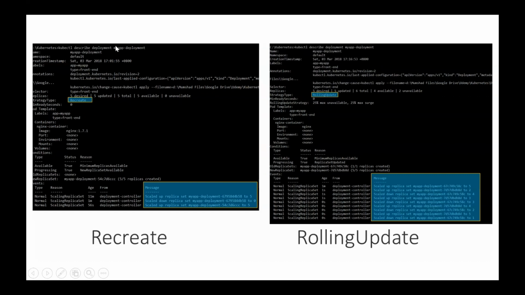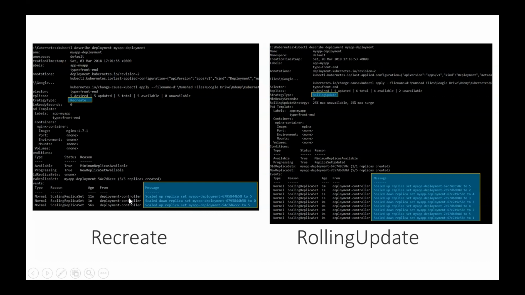Here we have selected the strategy type as recreate. And if you see, in this case our replica sets, I mean all the pods, are scaled up replica set to 5, scaled down replica set to 0, scaled up replica set to 5.